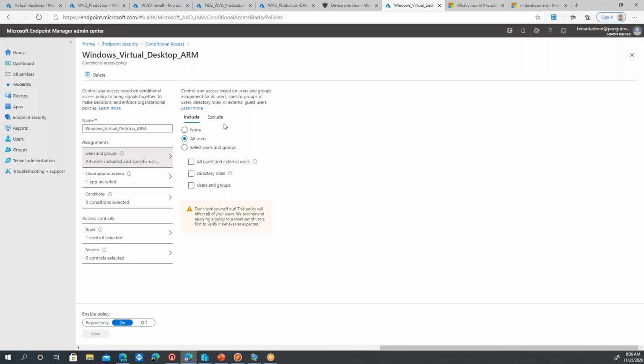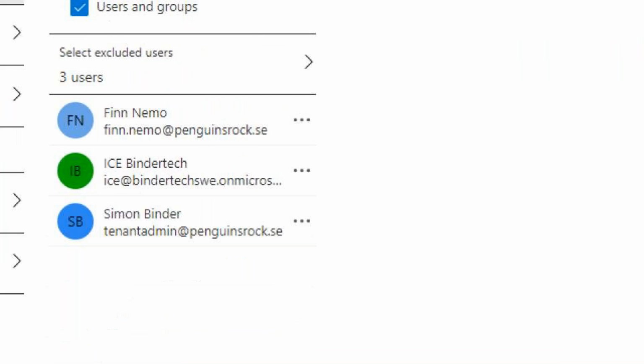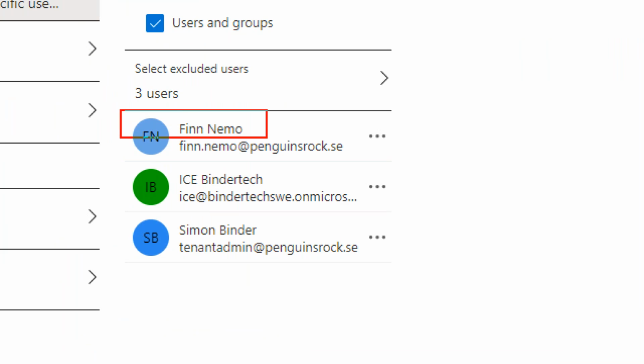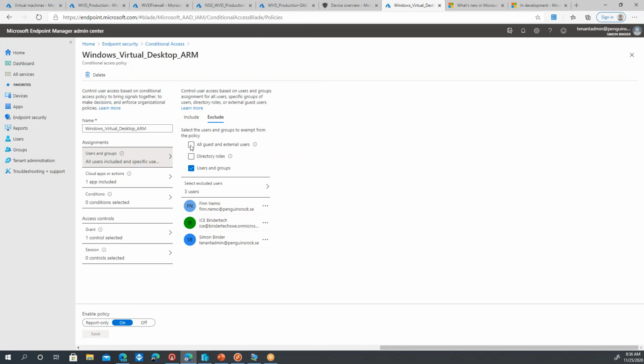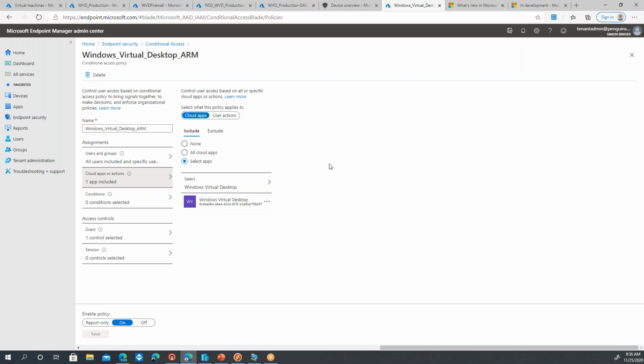And in my case now, just to be transparent, we will be using my FinNemo user today, and that user is currently excluded from this rule so that it didn't get forced to do an MFA the first time. But I will soon remove the user from the exclude list. If we only want to target WVD with conditional access rules, we can do select apps here. And you would hope that it would be simple enough.